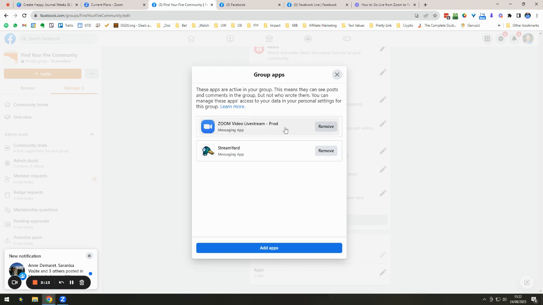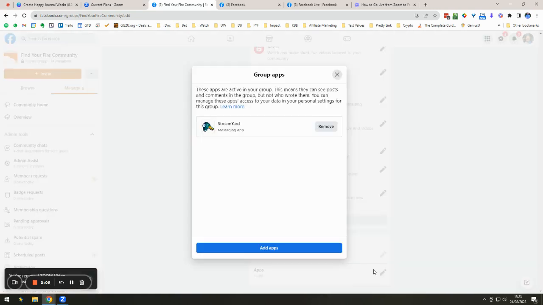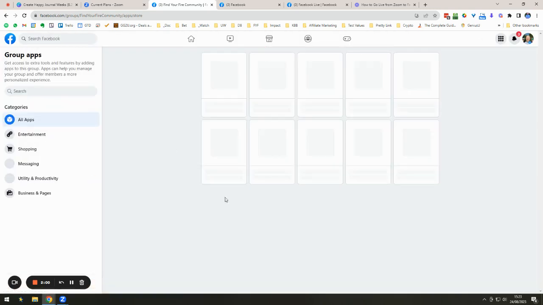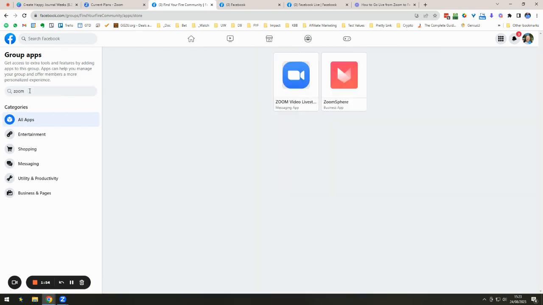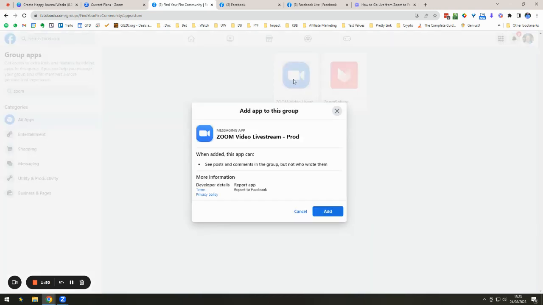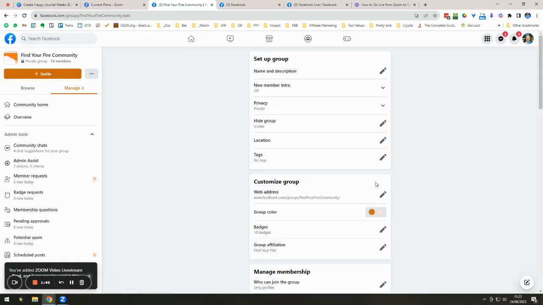And you can see I've already got Zoom enabled. So I'm going to remove that, and I'm only going to do that temporarily. Normally you wouldn't have to do that if it's already enabled. But if it's not enabled, which is what it's showing here, you then add apps. And it comes onto this screen. And then on the left-hand side, you've got a search bar, and you can type in Zoom into there. And then you can see Zoom appears on the screen right here. You click that, and then you add that like that. And that will add Zoom.